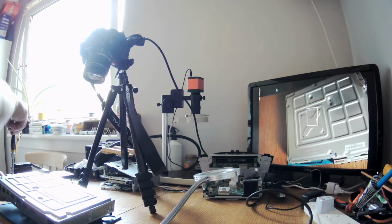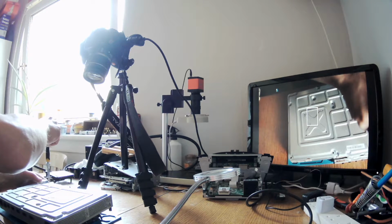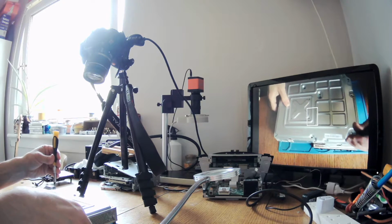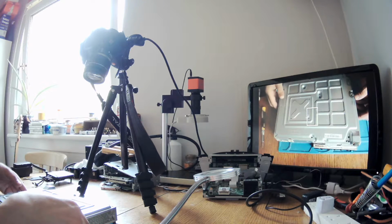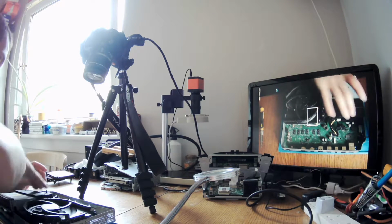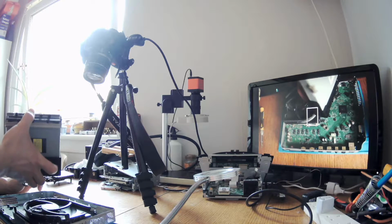Okay, now this shouldn't be turning, so there is something broken as well. So this not only had an issue with the moisture. This might end up as a donor, yes, because the damage is too severe. Okay, so that's what it is.